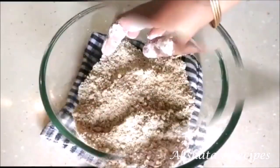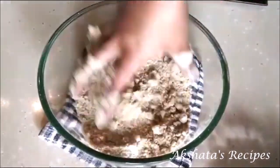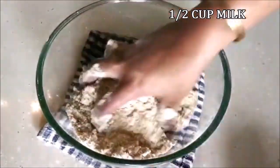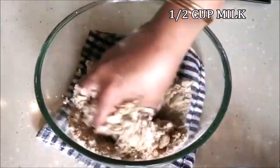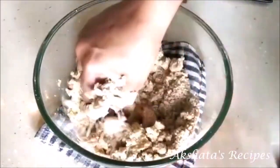And then you get this kind of a crumble or wet sand kind of texture, so that when you hold the mixture together, it all comes together. So now you can add the next ingredient, which is milk. Add a little milk at a time, and I used half a cup of milk, and you're going to get a nice, very firm dough with this mixture.